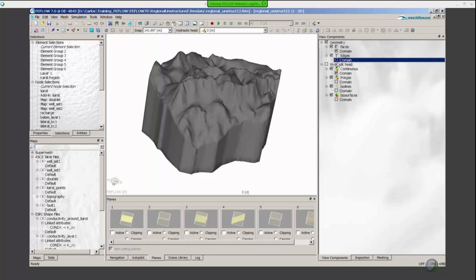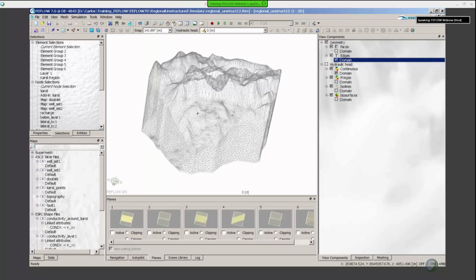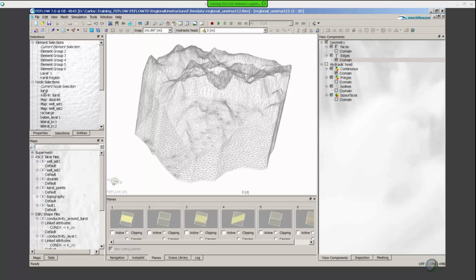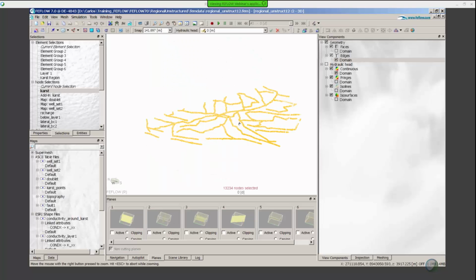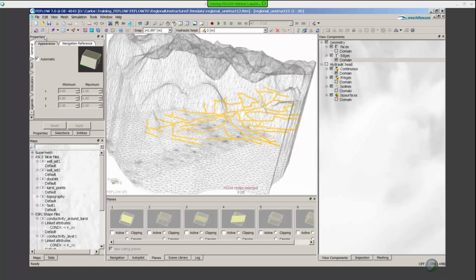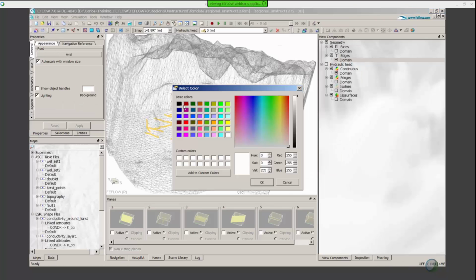Deactivate this. No, sorry. This. You can see some things like this. You can nicely have, I will put there the other appearance.